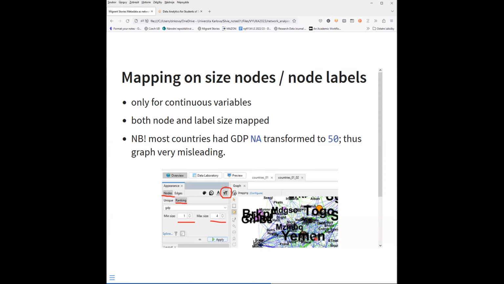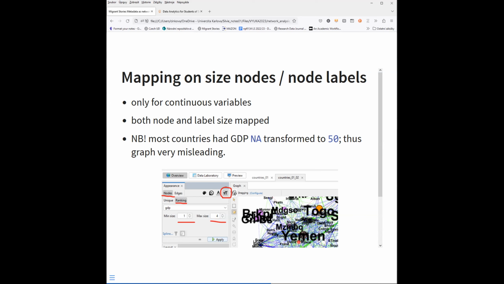Only you see that that is very misleading, because evidently we only got numbers for some African countries, and I said before all NAs should have very low values, and then even very rich countries are small like this, and the richest country here would be Yemen.